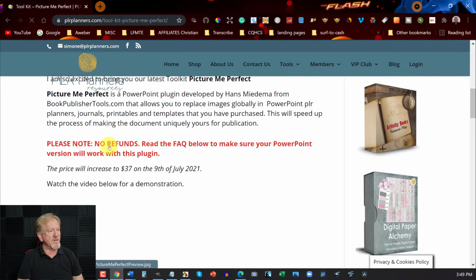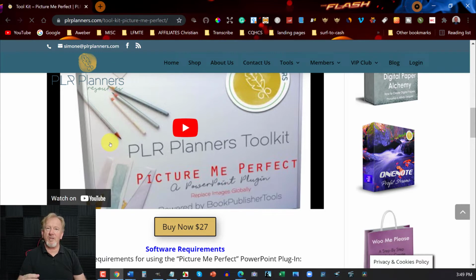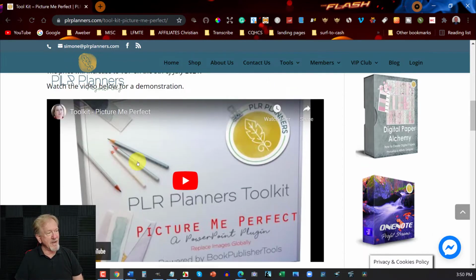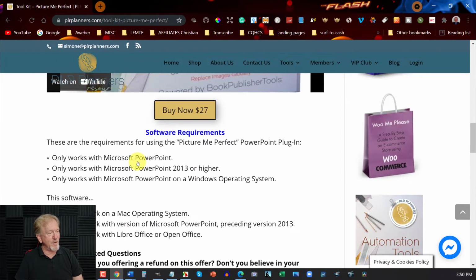Picture Me Perfect is designed for you to be able to have one picture or a set of pictures, and you can choose as many pictures as you want that can then be spread out throughout the picture area of your planner. Say for example, you have a picture of a flower in one corner, and on another corner you have another picture of another flower. Say you want to choose different images, you can go in, choose the various images that you want, and then hit enter, and it will put those images in the appropriate places and scale them down to the correct size. So this one here is a plugin, and it's $27, and it is really powerful.